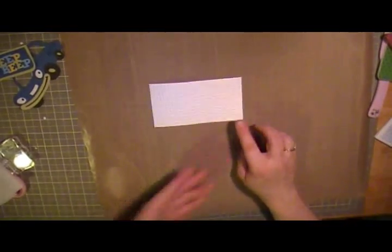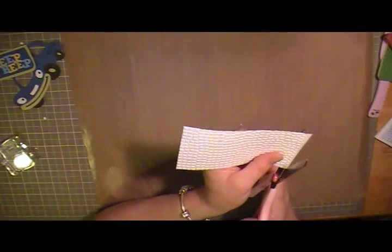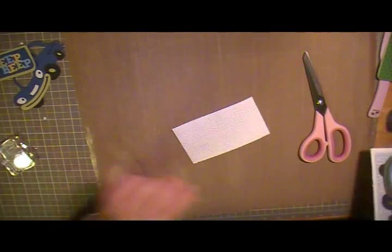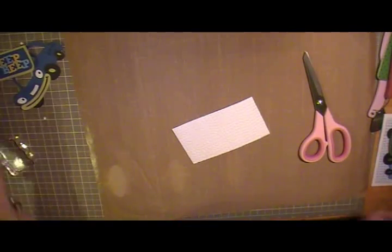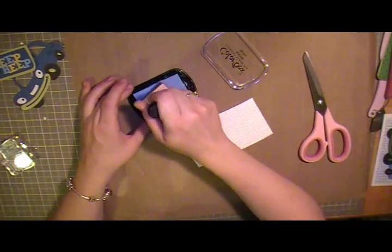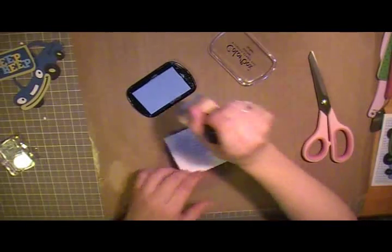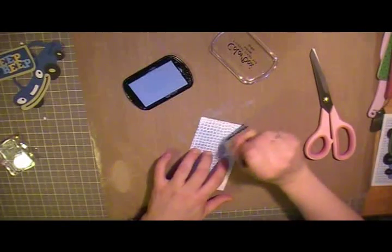I don't like that little edge there that it didn't get embossed because the folder's not quite long enough. So I'm going to just trim that edge off. There we go. And the next thing to give it that little blue on the raised dots is I just took some ColorBox pigment ink and my Tim Holtz blending tool, and I'm just going to go right over the top of the dots. You can ink your folders and just do it that way. I just don't want to mess with cleaning my folder, so I'm just going to do it this way just because I'm doing one little tiny piece.